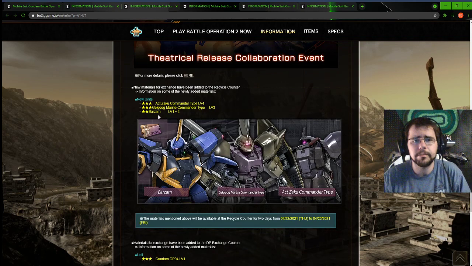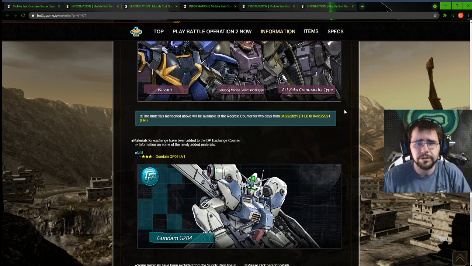In the ticket shop, we got the Barzam level 1 and 2. Really hype with that. A little bit on the weak side at level 2, but definitely a fun suit at level 1. Probably not that many tickets since it's a 2-star. Gelgoog Commander level 3. Really cool, but sadly probably too many tickets for that suit. Even though I love the suit, it's probably not the best at level 3. And Act Zaku Command type level 4. Kind of rip at that cost as well, especially for that ticket price.